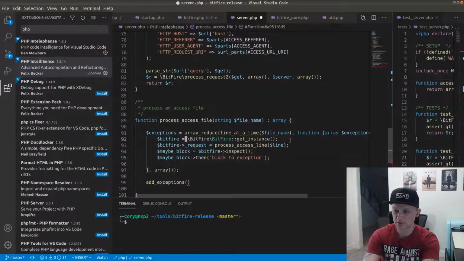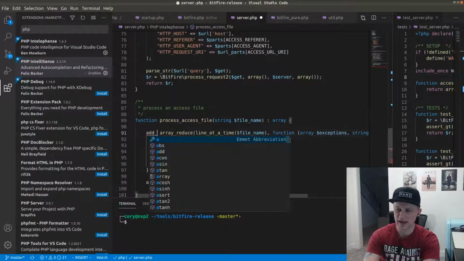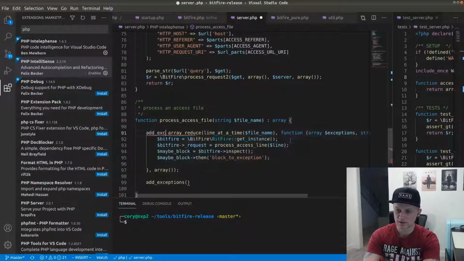We can just do this. We can just say, now make a new thing that does add exceptions. Right? Well, actually, I don't want to do that. We don't want to just return those exceptions.